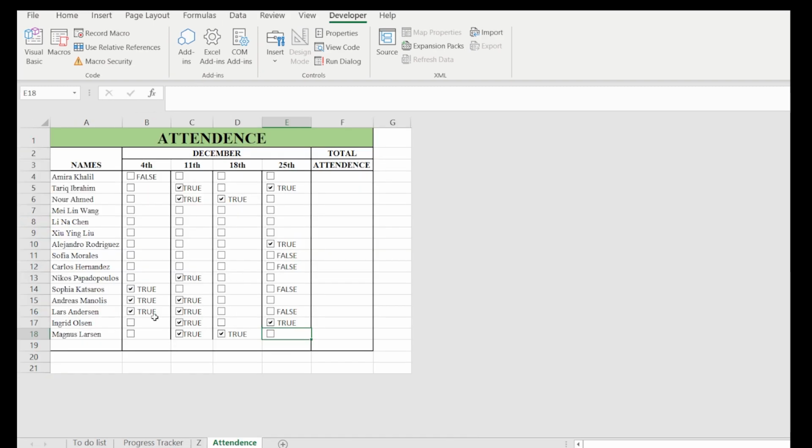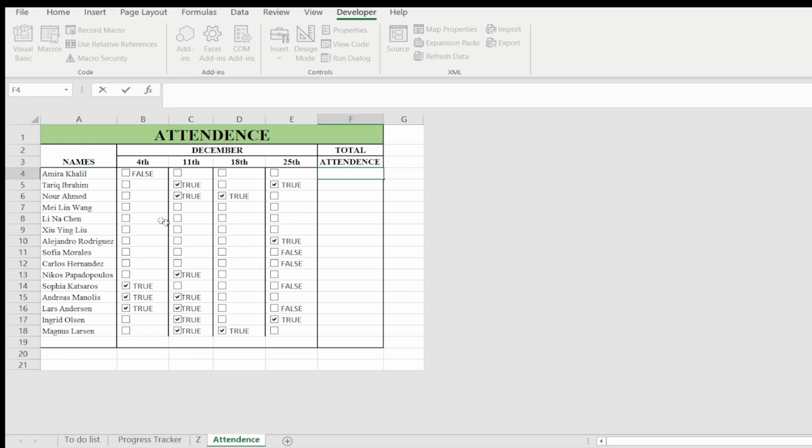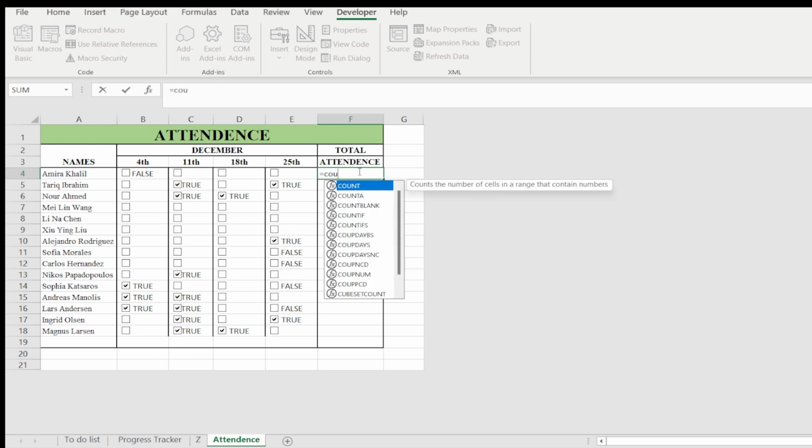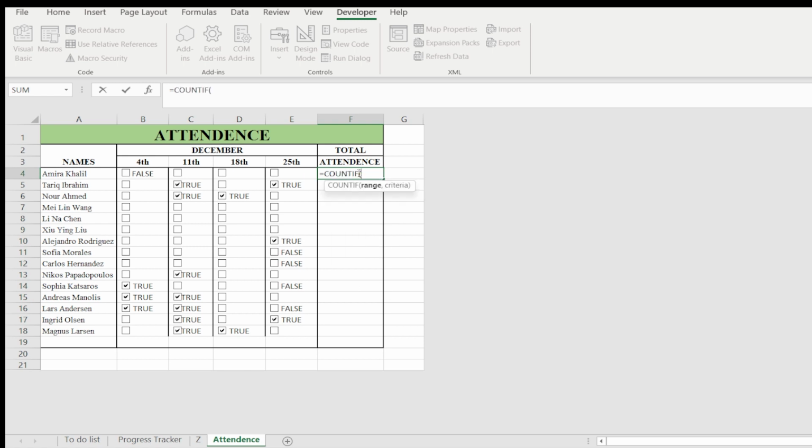When you are finally done with formatting each cell manually, here we need the COUNTIF formula. We'll select the entire range.